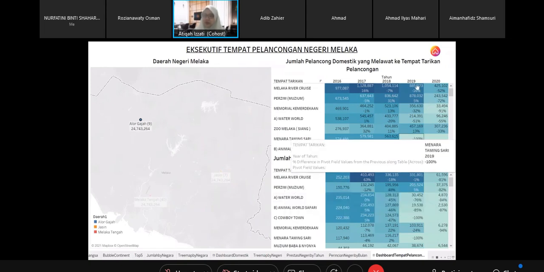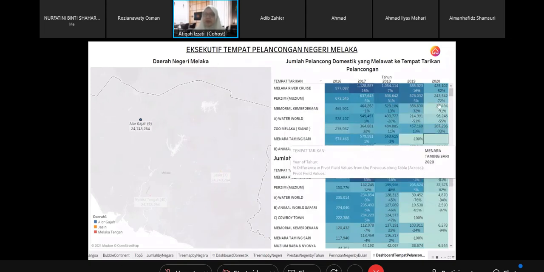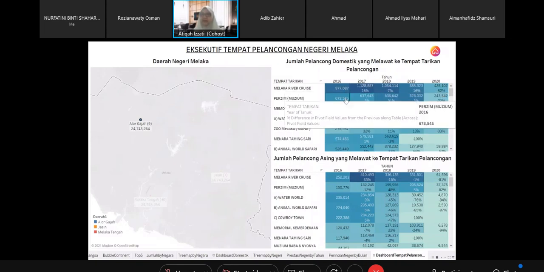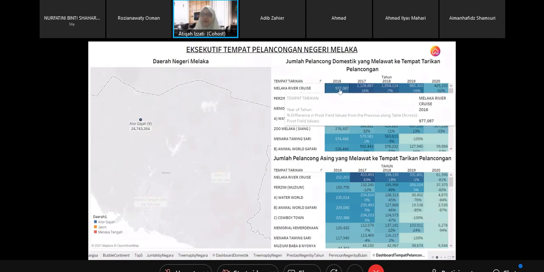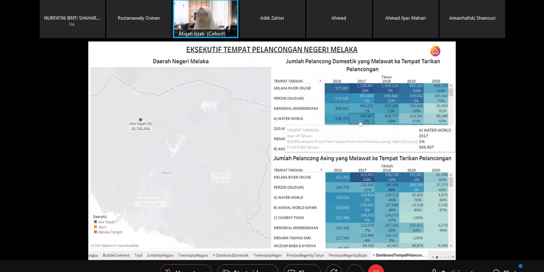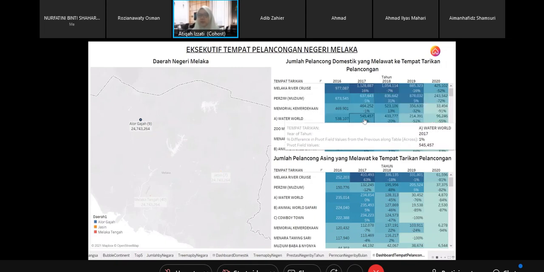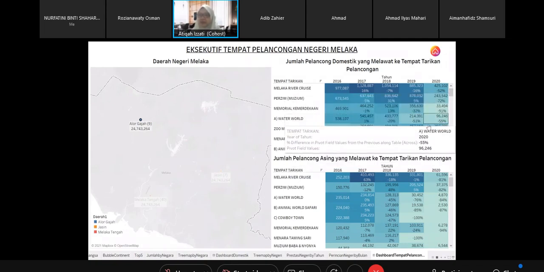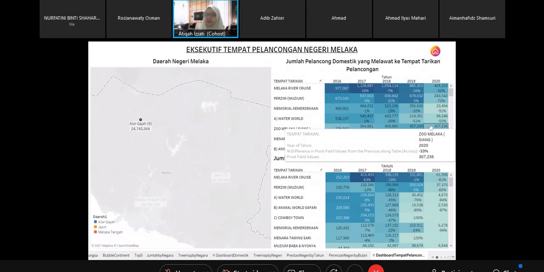And as you can see, this is also called a highlight table, where I highlighted the jumlah ni. Okay, as you can see, the darker it is means that the more tourists in that particular year. As compared to lagi cerah, maksudnya lagi kurang pelancong yang datang ke situ. As compared to before, memang kita nak tengok antara meningkat atau turun je kan, so that we have two colours only. We have red and green. So the red meaning that it decreased, and green meaning that it increased from the year before.